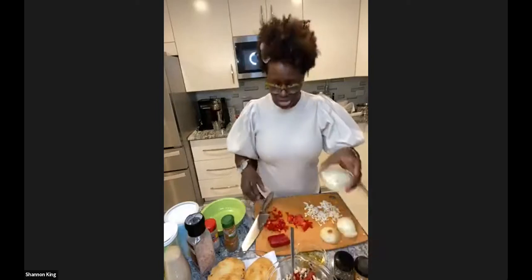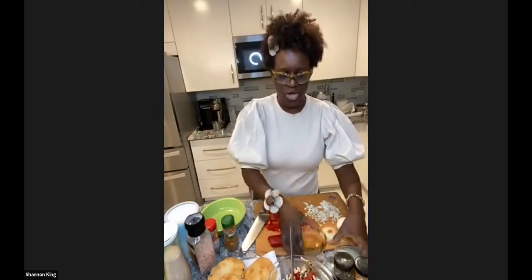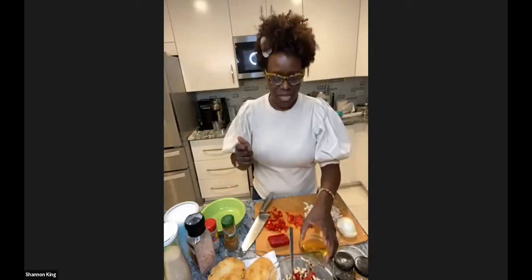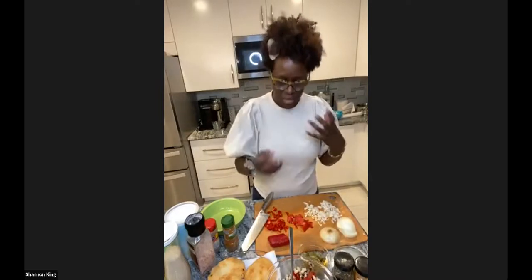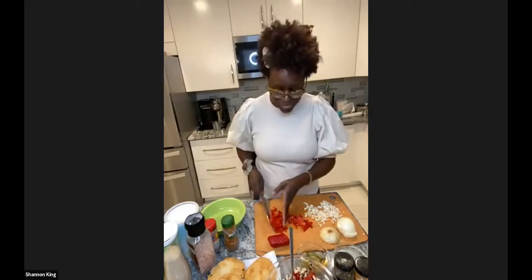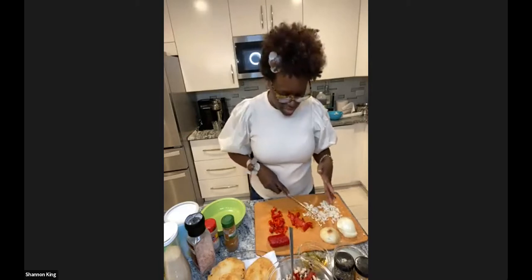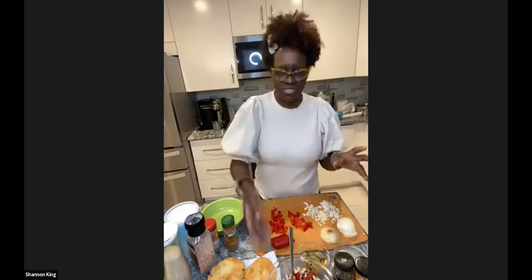So I've got lemon juice. I added about 2 tablespoons of lemon juice and about 2 or 3 tablespoons of apple cider vinegar. So that's gonna cut that taste and give it a little bit of flavor. And then what I added to it is I chopped up some red peppers. I chopped up some tomatoes, and I hope you can see it. I chopped up some garlic and some onion. And then you just kind of throw it in there to flavor.